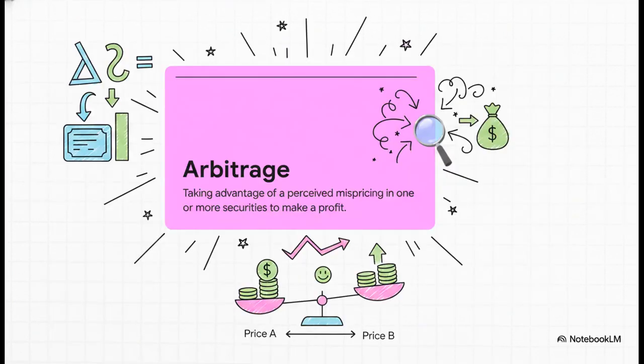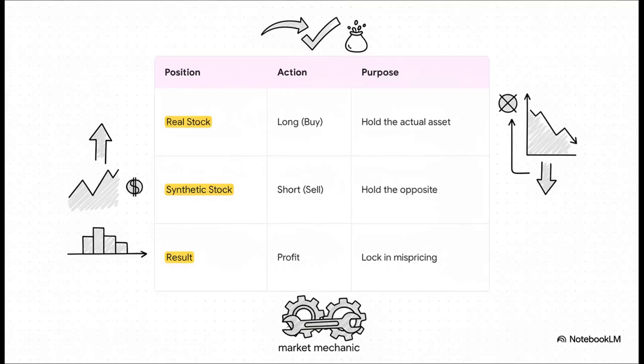Okay, so what happens when the price of your engineered synthetic stock gets a little out of sync with the price of the real stock? Well, that creates this beautiful, logical opportunity for something we call arbitrage, a risk-free profit that exists only because of a temporary mathematical glitch. This table just lays out the logic perfectly. A trade called a conversion is pure arbitrage in action. If the synthetic stock is trading for more than the real stock, you just buy the real, cheaper one and sell the synthetic, more expensive one. That price difference becomes your locked-in, risk-free profit. You're basically a market mechanic, finding a loose bolt and tightening it.